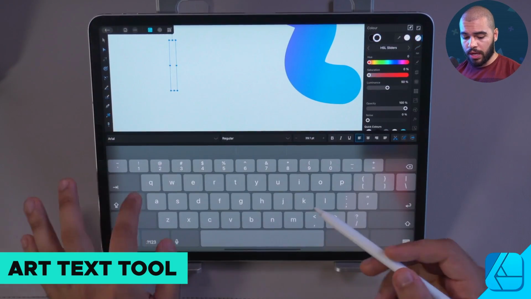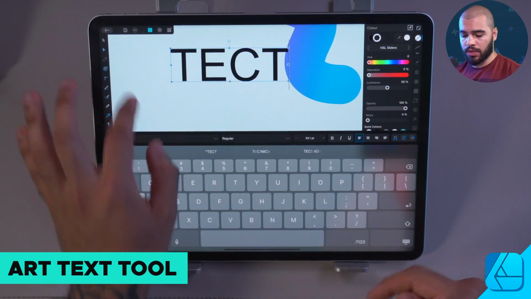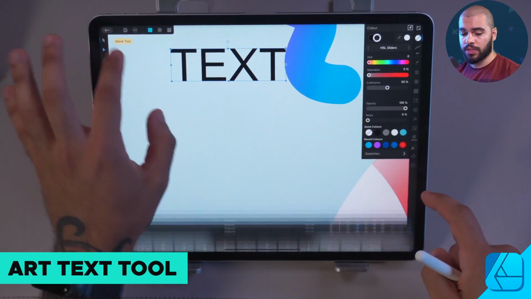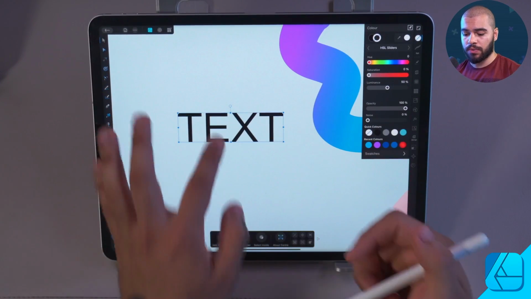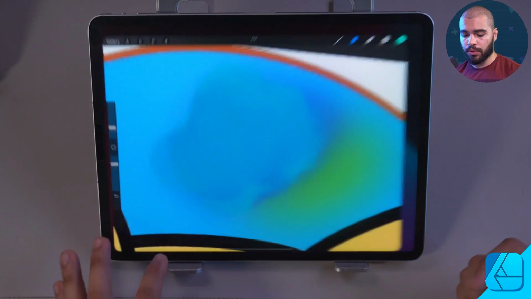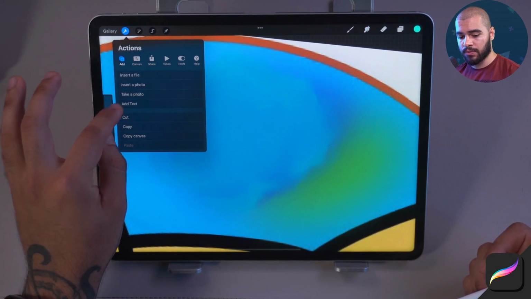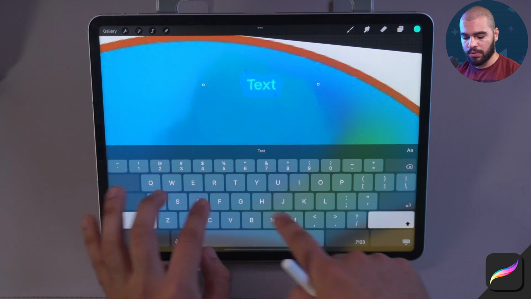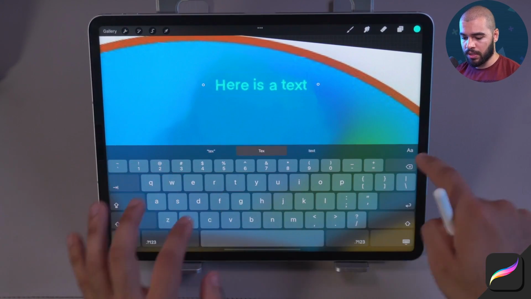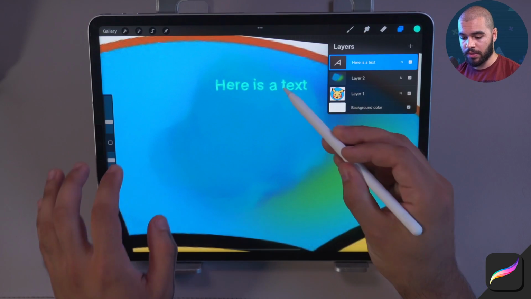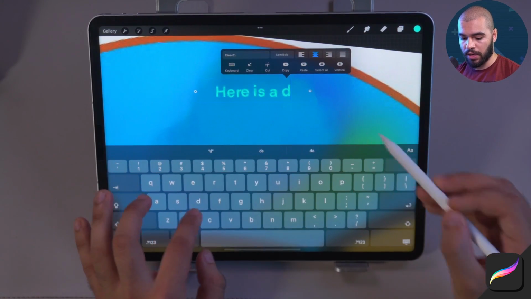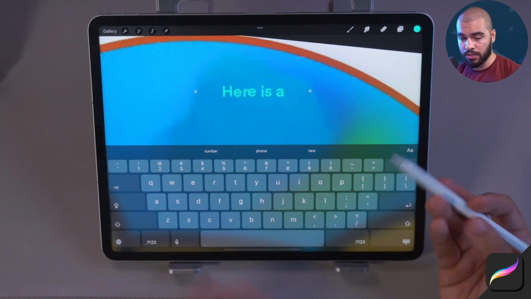Okay, you can do that. You can apply text, of course, on Procreate as well. I'm using Affinity Designer here, using text, and of course Procreate as well. You can add text as well. You can just add it here. Here is a text. But like I said, if you apply, it's here, right? You can edit it at any time, which is good.